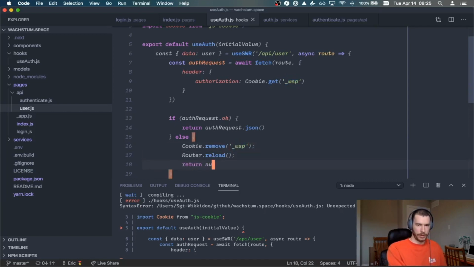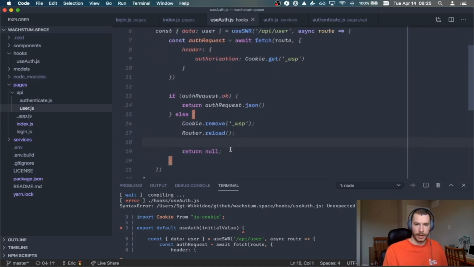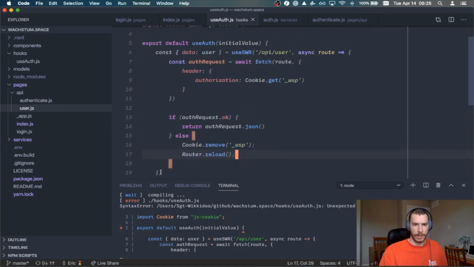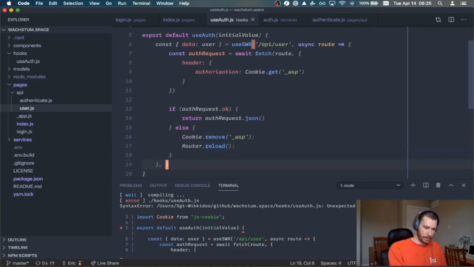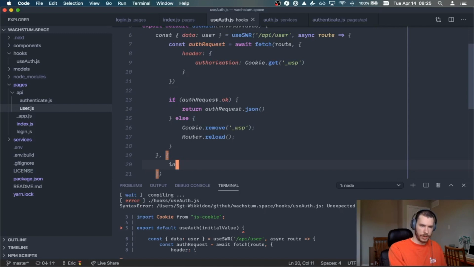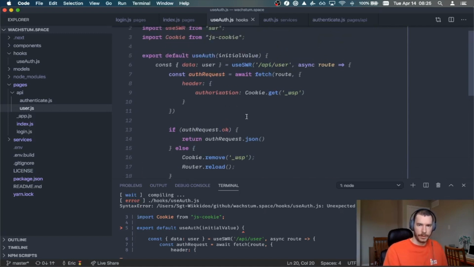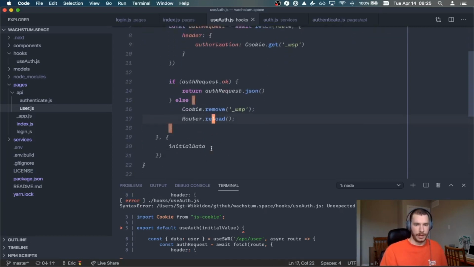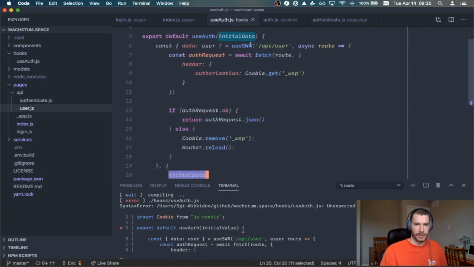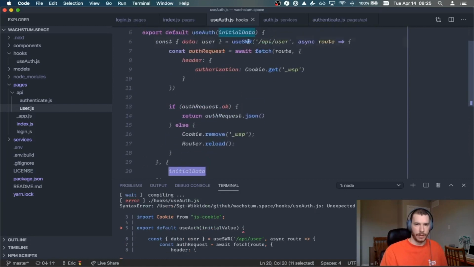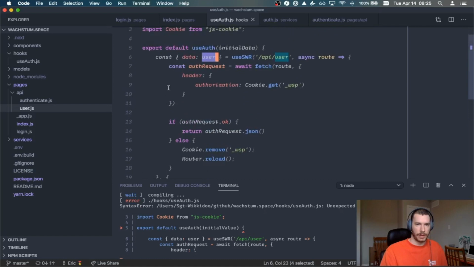Maybe we should just return null out of that. I don't actually know what will happen if we don't return anything. I guess it'll default return undefined. Let's just do that. There we go. Now the third parameter over here, before we import the router, is the initial data, which I called initial value, which you can just change over here. You just have to do a little bit less typing. Initial data. So we pass that user in, it's not even going to bother fetching right away, and it can use that user automatically.